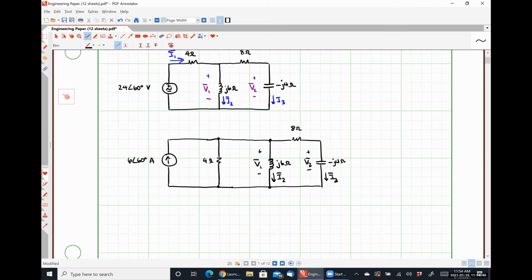Yeah. So how could we find the current I3 and or the current I2 easily here? Because what you started talking about, I think, was combining the things that are in parallel, which we could do, absolutely, but how would that be different than finding the equivalent impedance before we did the source transformation?